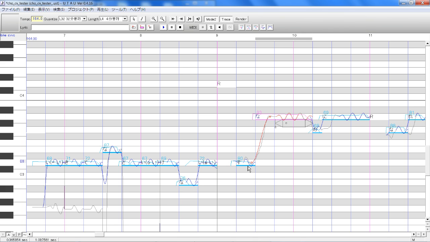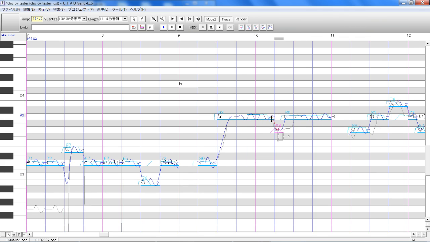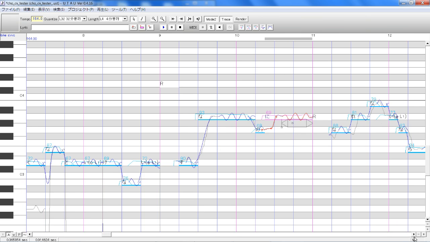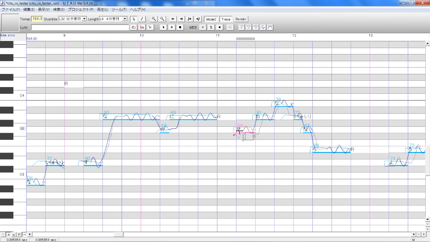Like, I just keep telling myself, this is just a tester UST. You're not making this into something to share with people and for people to use. This is literally only for you. I can't find a good MIDI for this song. That's obvious because I made the MIDI for the vocals by hand, but because I can't find a good MIDI, there's basically no chance of me actually releasing this as a UST for other people to use.